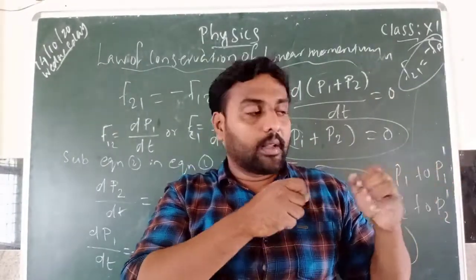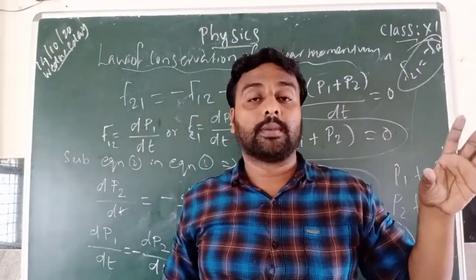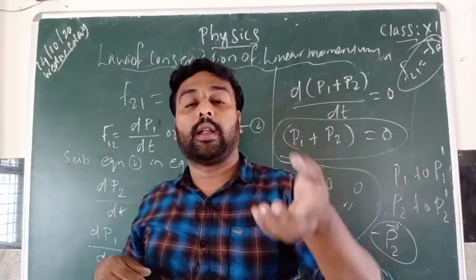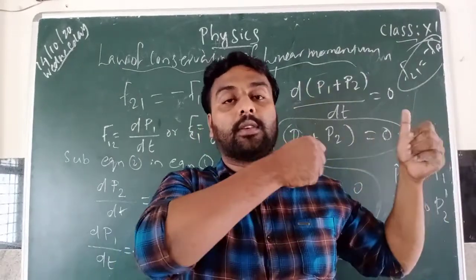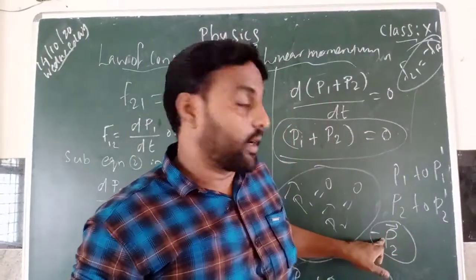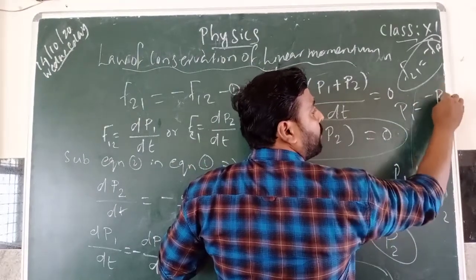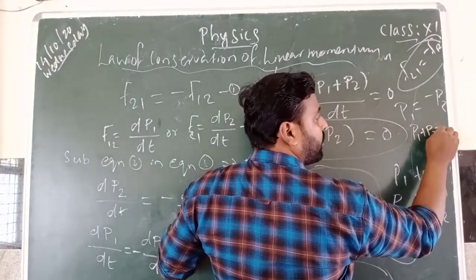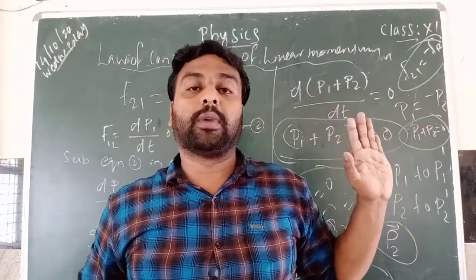once we fired, the gun moves in the forward direction. Because of the bullet, the force from the gun is making the bullet move forward, but the force which is produced on this bullet is making this gun move in the backward direction. So we can tell that during this momentum P1 is equal to minus P2. So the total linear momentum is P1 plus P2 equal to 0. So here linear momentum is conserved.